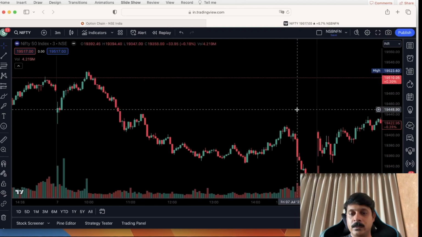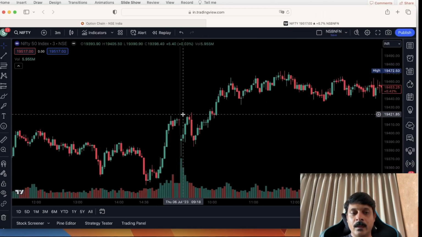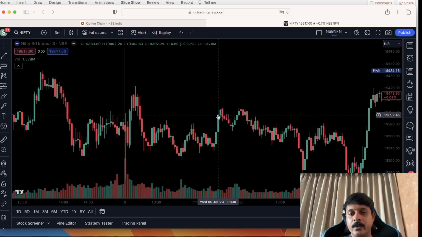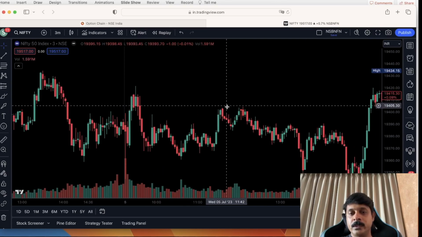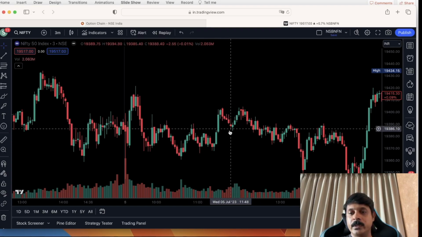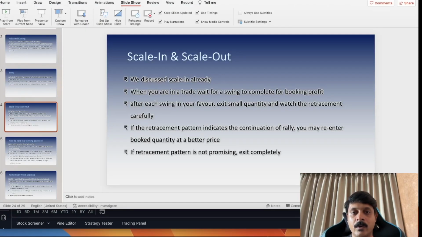So that is the proper trade. But on each swing, each time the market is moving, if it is a continuous green candle, I don't do anything. Then on the first red candle, I start exiting a little bit, and maybe on the reversal green candle, I may add a little back. So scaling in and scaling out can reduce your risk to a great extent.